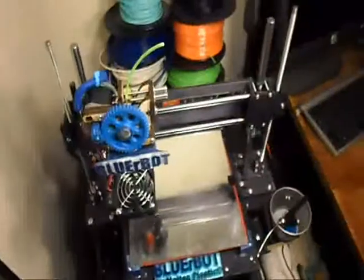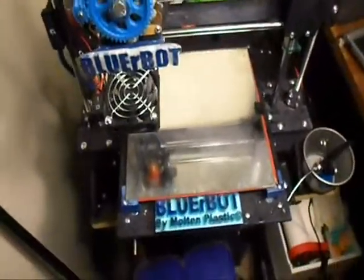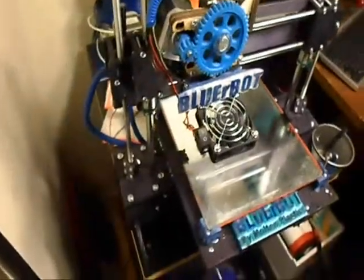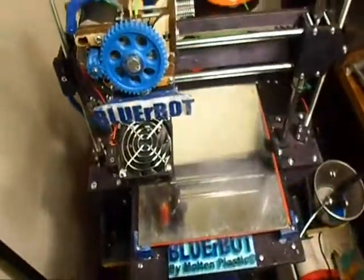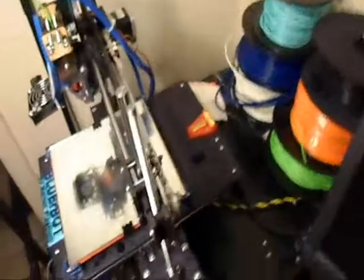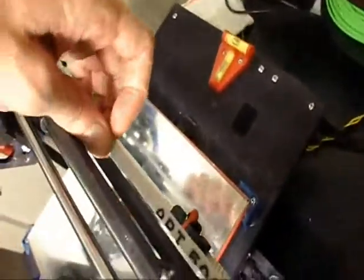All right, there's BLUErBOT. It's BLUErBOT Plus. I've done many modifications to the bot. It's not the same as it originally was sent to me. I have replaced the belts on the bot. These are instead of the ones that they sent me, I think they were just neoprene. These belts are nylon and steel. They're reinforced with steel.